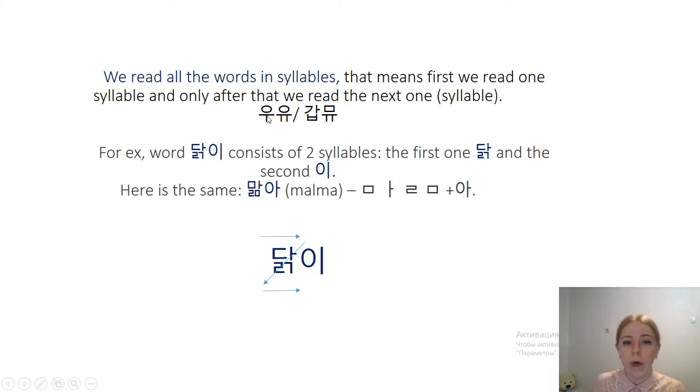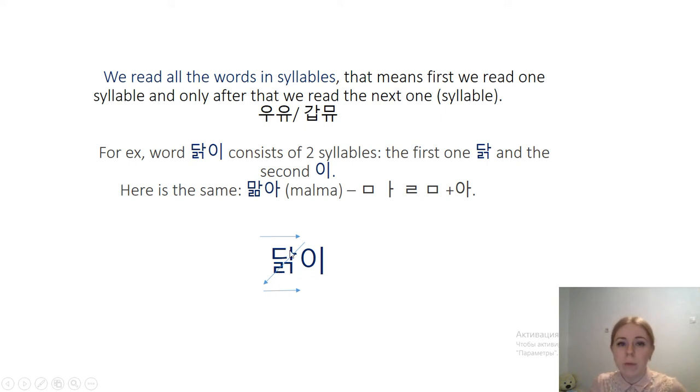Here we have u and then u. Here we have talk and then e. So here it's not ma, a, lim. We have ma, lim, and then we read the next syllable and it's r. So we have the word malma. It's a word of two syllables. There is the position. How do we read it? How do we pronounce it? So we have first to read ta, the second floor, then the first floor, liku.